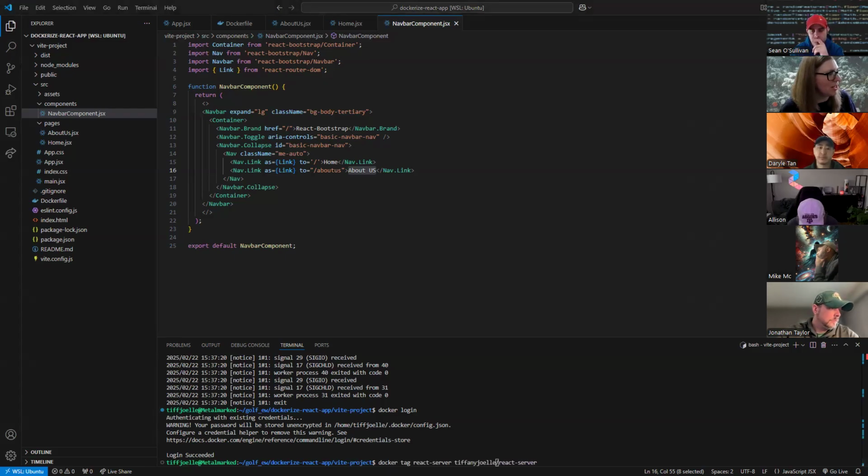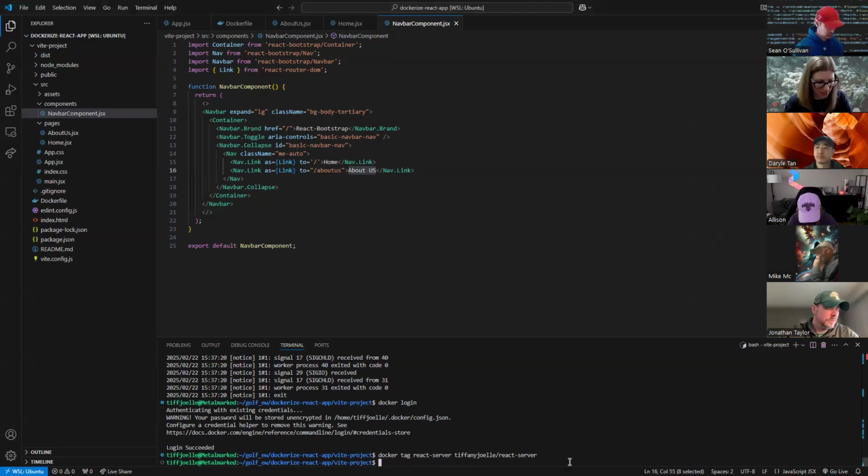Again, this is probably all in your scripts, but we're breaking it down so we fully understand what we're doing in those scripts instead of just running the sh file. So here I am taking that tag name image, and then renaming that image to Tiffany Joel, which is my username for Docker Hub, / whatever I want to name this image.